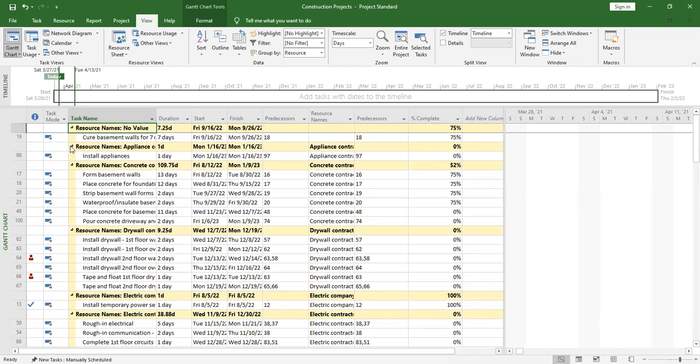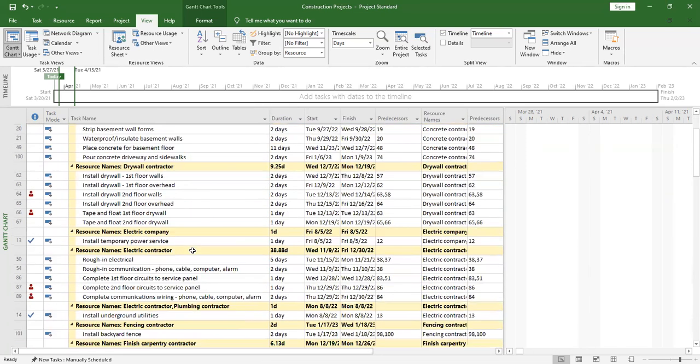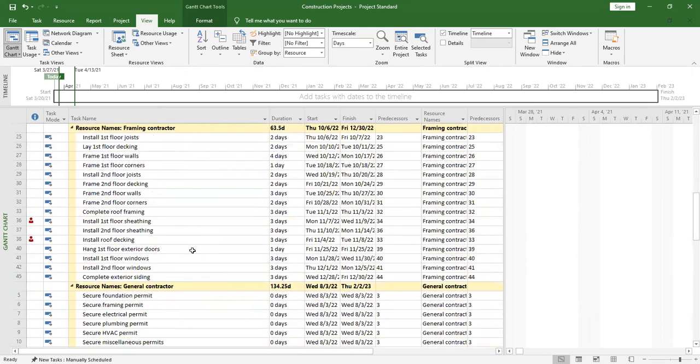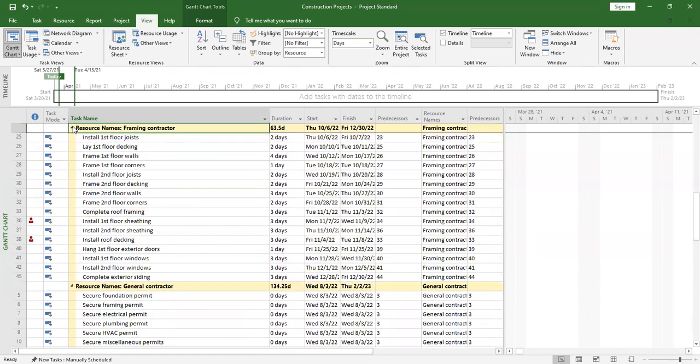Like under the applied contractor, you will see the activities that are allocated to him. So you can see this is very helpful because here you may want to know for each resource how many activities it has. Maybe you have a subcontractor or the grader. You want to look at how many activities are assigned to that particular grader.